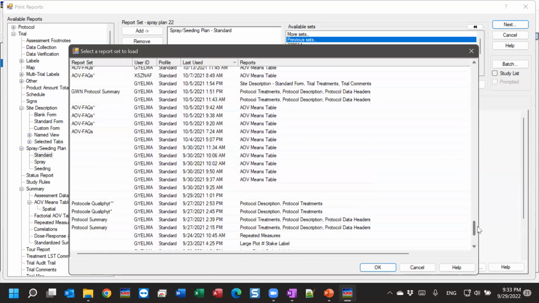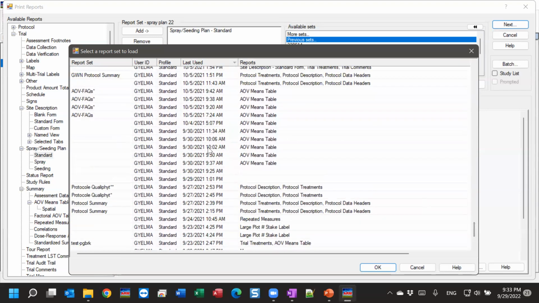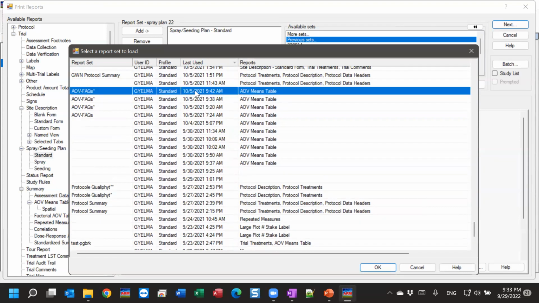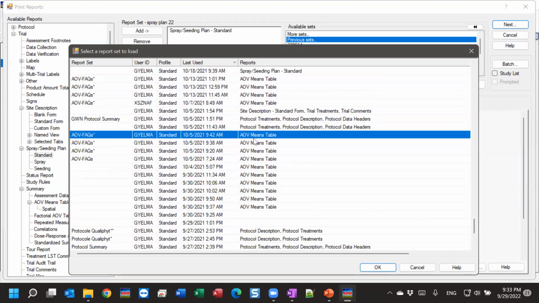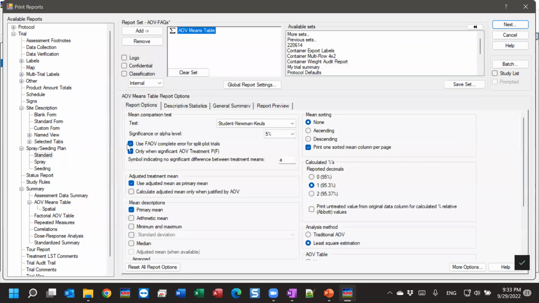Say, all right, yeah, last September I was making a really nice report. I had all my stats chosen. I remember having to wade through all those options to figure out what I needed, and you can find that very same report set that you had chosen and load that, and it will put your settings just the way you had them at that point in time, essentially.